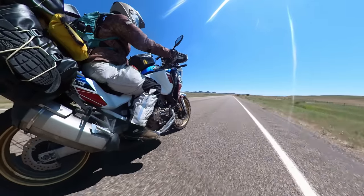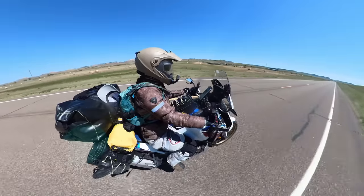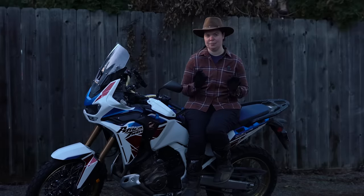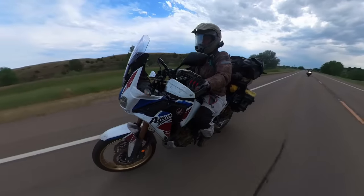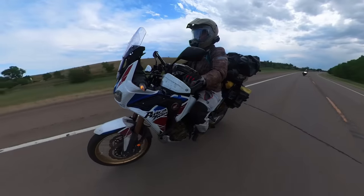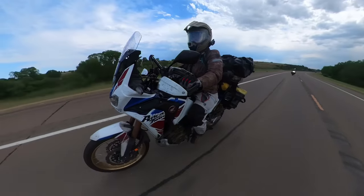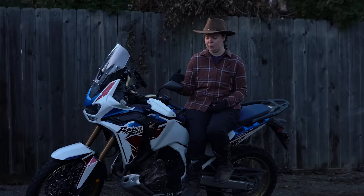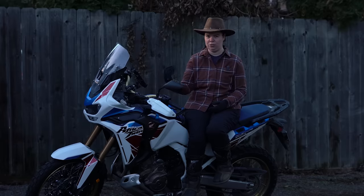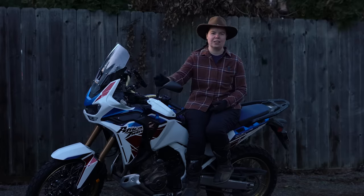The sitting position on the bike feels very natural to me. The Iron Butt Challenge aside, I did multiple 600 mile days on this motorcycle — it just sings as a long distance bike. I am shorter than most people who find this bike really comfortable, and I did find a little bit of tension in my shoulders at the end of super long days from reaching just a little bit too far for the bars. That would be easily fixed by shifting the bars more towards me in the clamps or adding a small riser.